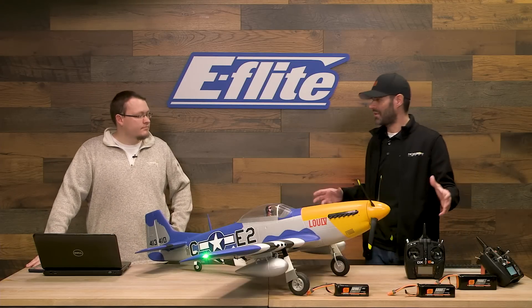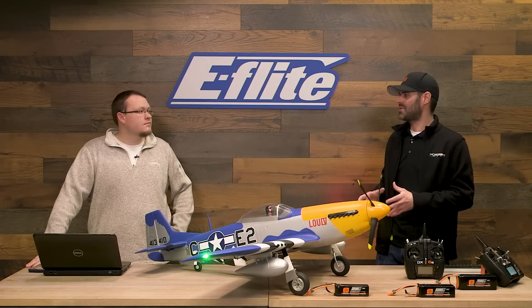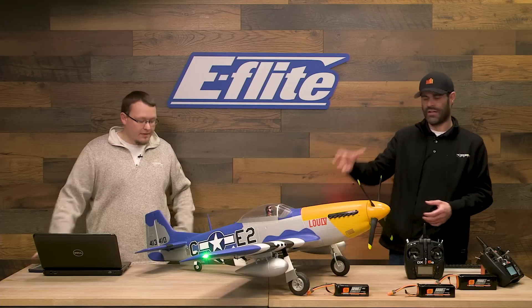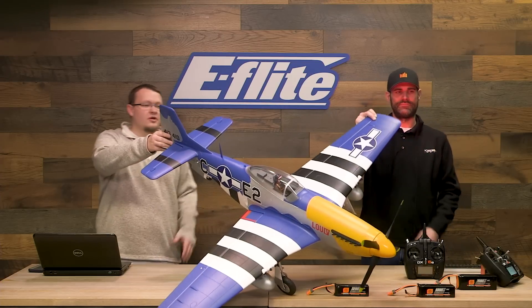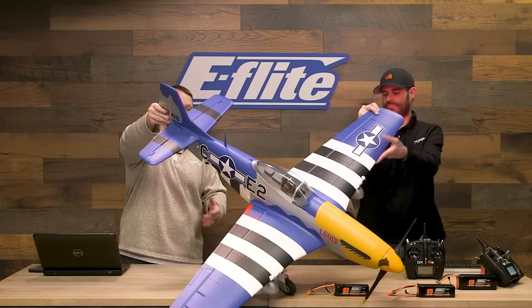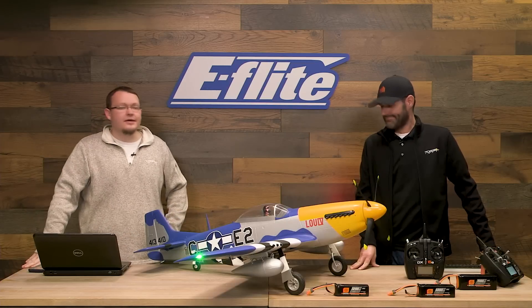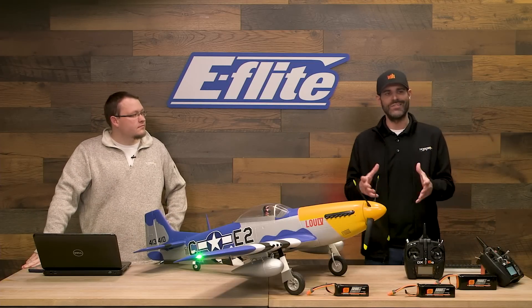That's why this isn't bigger — and also why it's larger than the 1.2-meter. The difference doesn't sound like much, but it's not just 20% bigger. This thing is a whole lot bigger than the 1.2-meter. When we make a larger airplane, you also get a longer fuselage. A lot of people are actually surprised by just how much bigger it is than they expected.